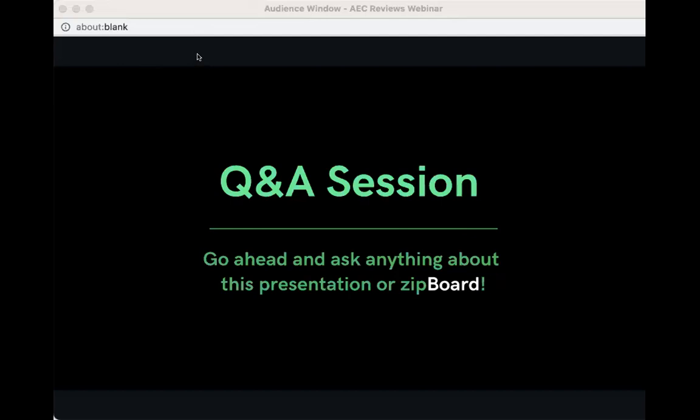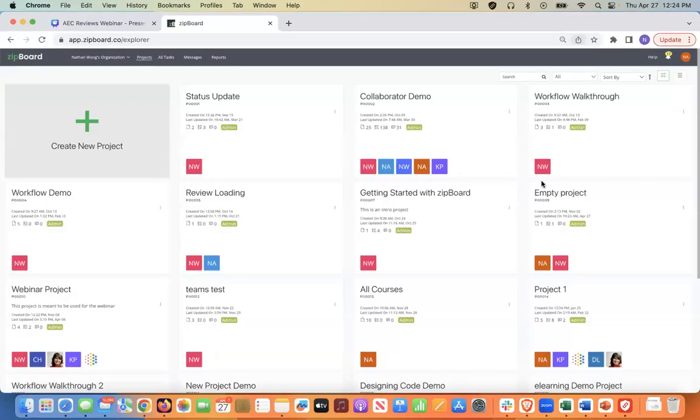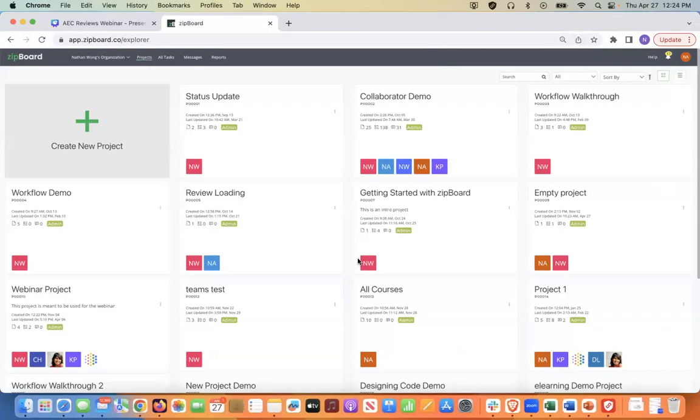So this is the view that I can share, at least internally, what it looks like. Still on the same slide. I probably shouldn't share the EOs. Right. So it would just be what it looks like in zipBoard. So let me go ahead and share this screen, and hopefully I can minimize this. So this is what zipBoard looks like as a project.